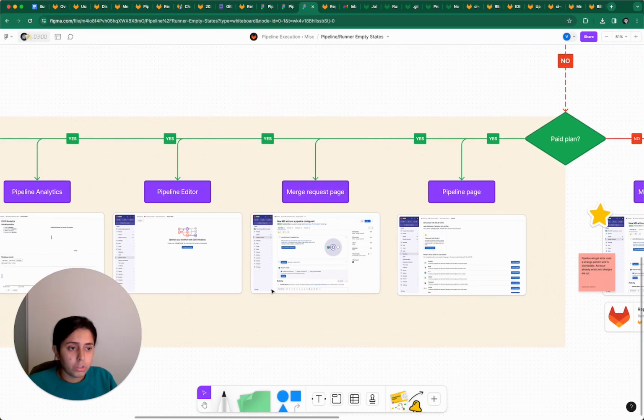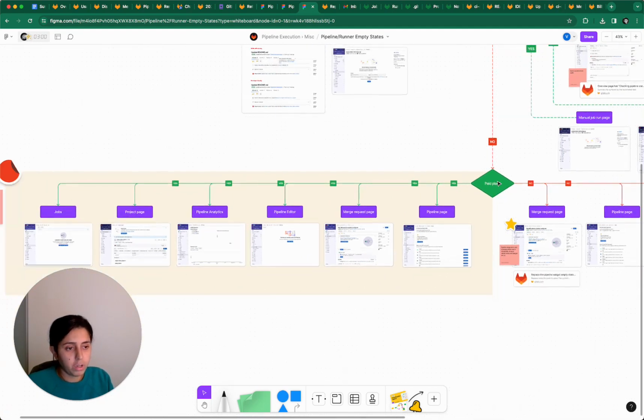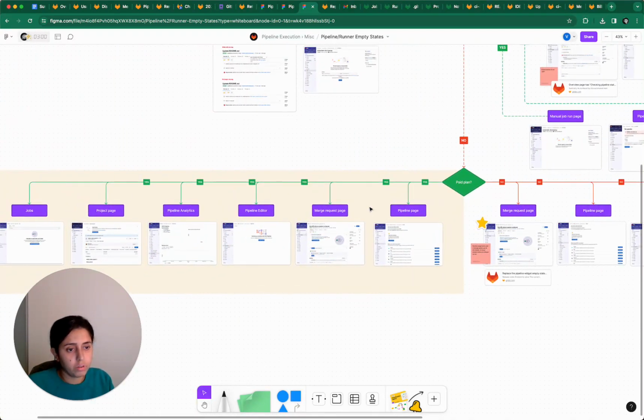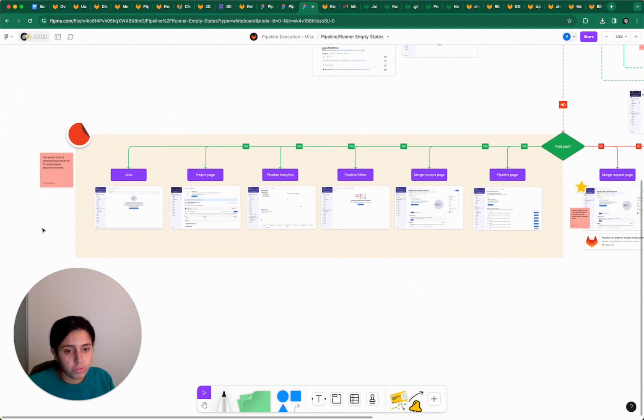Another thing I noticed is that I have created this bifurcation into paid and unpaid plans, and of course today we have the exact same experience for both. But it's an opportunity for the paid plans, because there are certain paid features that we have in place. We can definitely think of plugging them in to create some interesting feature discovery moments in the product. So this is the area where it can all happen. Yeah, and this is all the findings that I was able to gather quickly, and hopefully I will be able to act on a few of them pretty soon. Thank you.